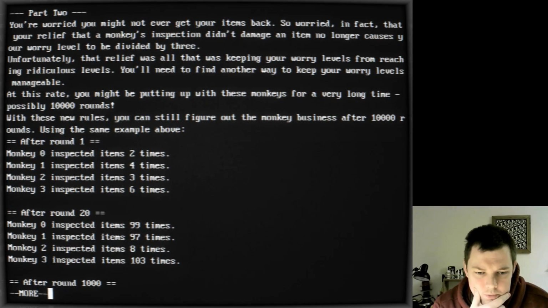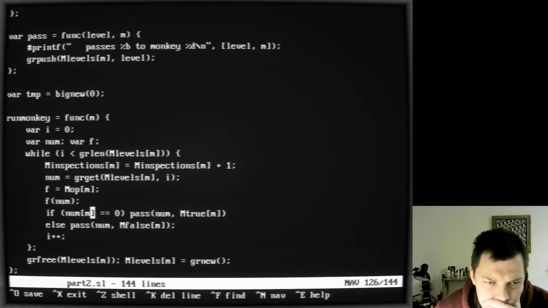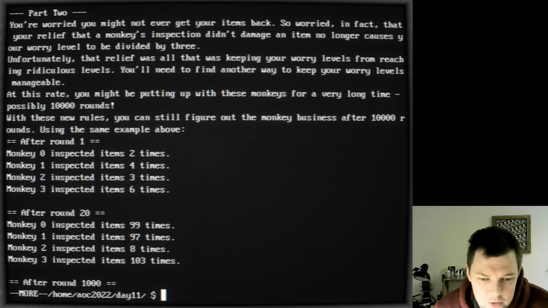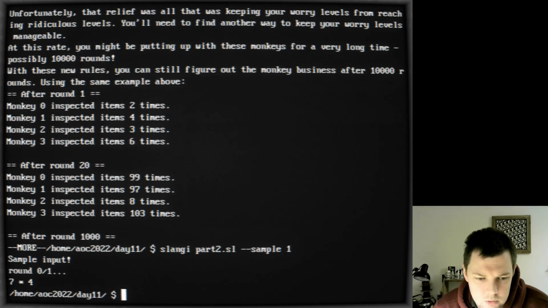Okay, that's useful to know. So it's the monkey version that's wrong. But why? Wow, it gives us the answer after round 1 as well, so we can just do that. It should be 6 times 4. 7 times 4. Maybe it just is counting a single 1 extra for monkey 3. Maybe the counts are uninitialized.